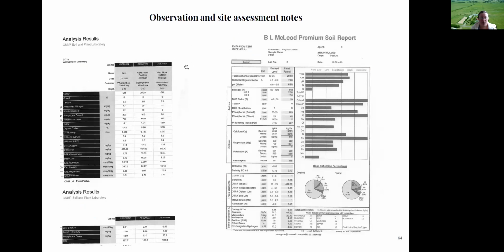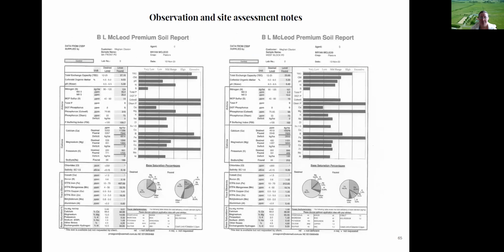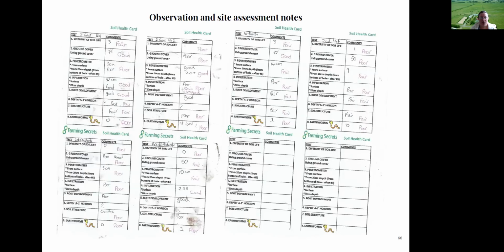I got some soil reports done so I could understand what was going on, and then I got someone to analyse it all so I had a better understanding. I also did a soil health check. We were pretty poor in most of it, so it's something that we're going to have to improve.